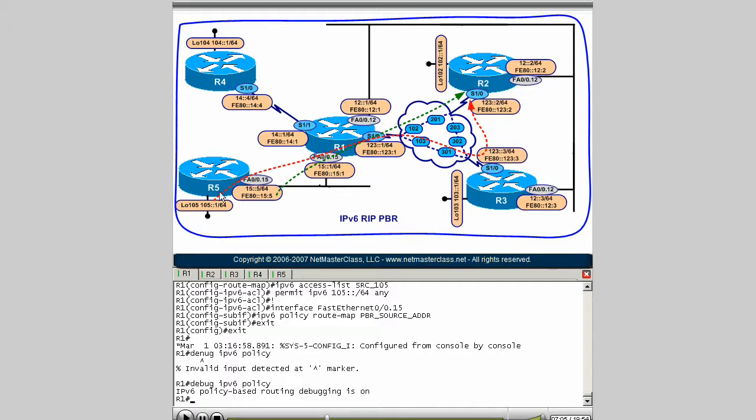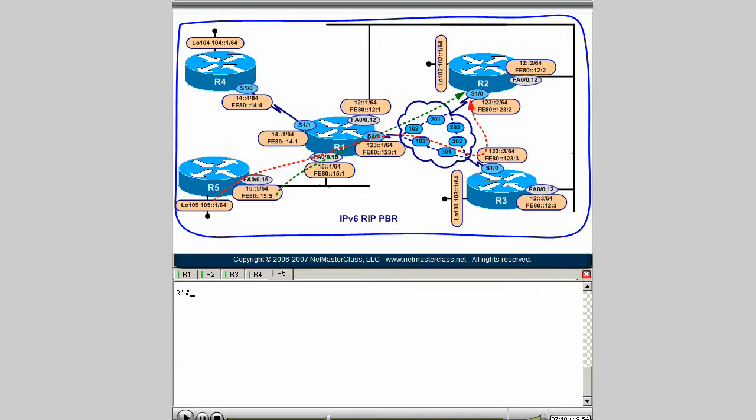Okay, now if I go over to R5 and I go ahead and initiate some ping traffic, we can test policy-based routing. The first thing I'm going to do is ping this other side of R2 from R5. Now notice, where's the traffic going to be sourced from? Yeah, you better believe it. With this ping statement, the traffic's going to be sourced from 15::5.